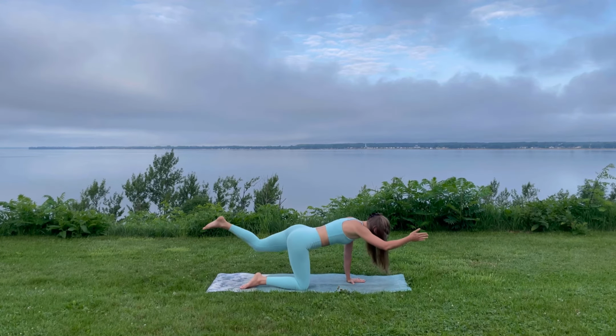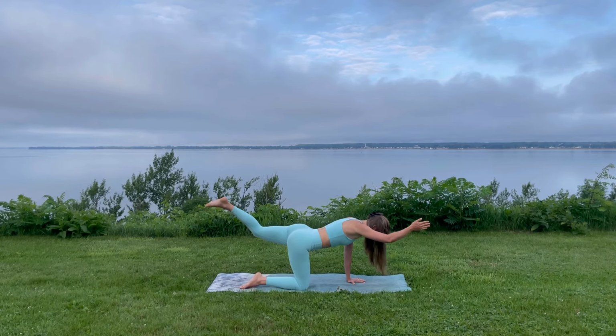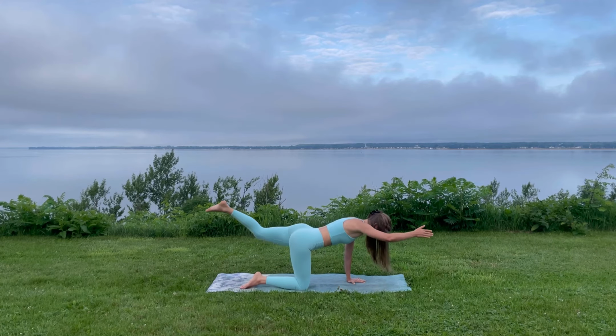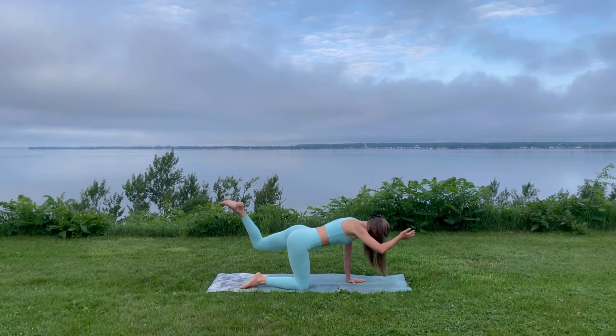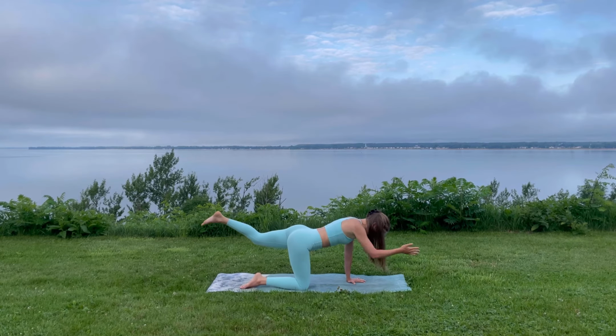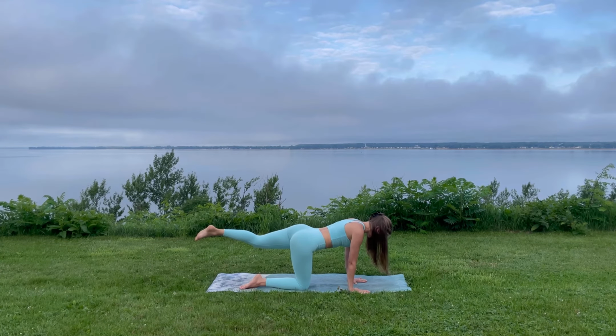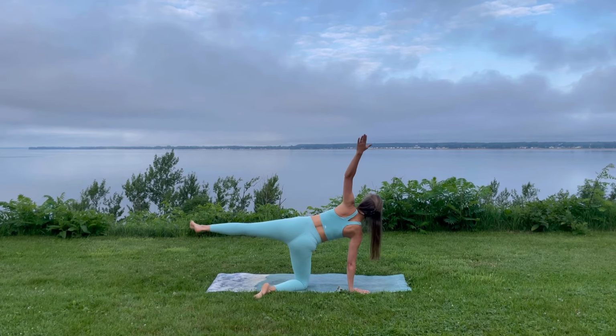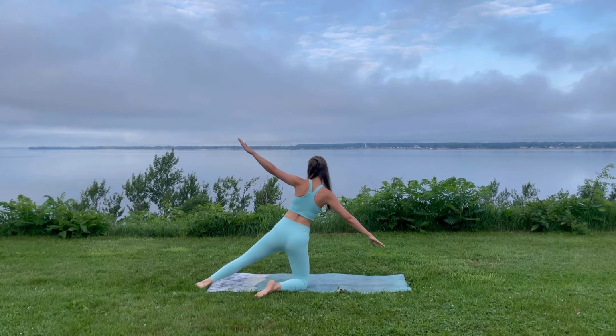This time, right elbow to left knee. Being mindful of that left arm, are you activating the forearm, the arm, the knuckles, the fingers, the palm, not collapsing into the wrist? From here, we will externally rotate our left hip, transferring our weight onto our right leg, our right arm, as we come into a side plank.